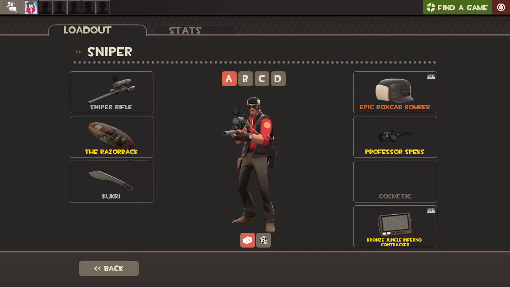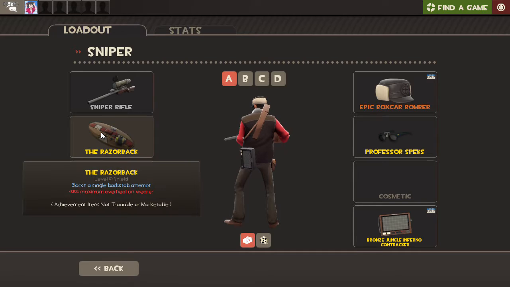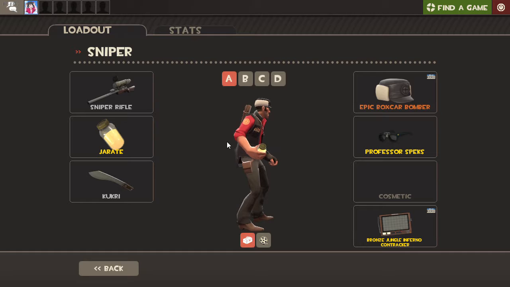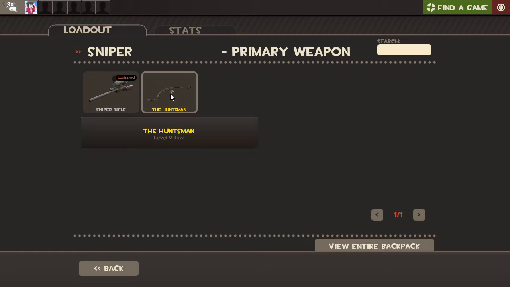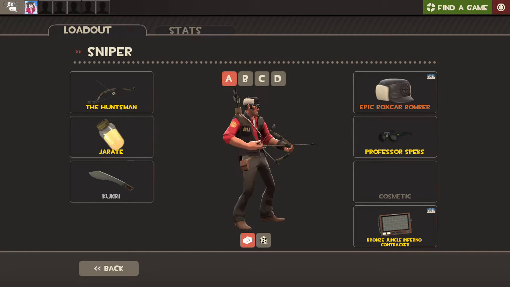For the Sniper, I either run the Razorback or the... There's no Razorback. Anyways, the Razorback or the Darwin's Danger Shield. I usually run the Darwin's, or if there's a Spy that occasionally backstabs me, I'll run the Razorback just so that I don't really need to look over my shoulder that much. I know I should do it more, but it's Sniper. I don't need to pay attention. Then just stock, because I really only have the Huntsman, and the Huntsman is really fun to use, but actually, yeah, it's usually the Huntsman.